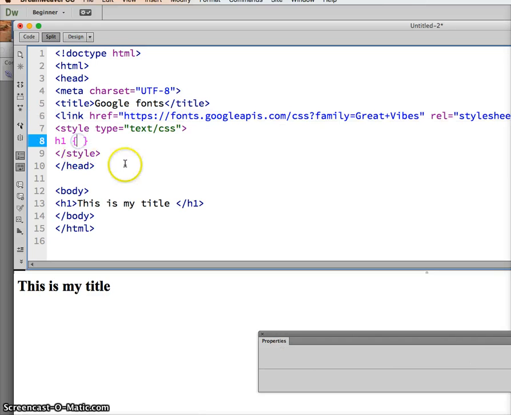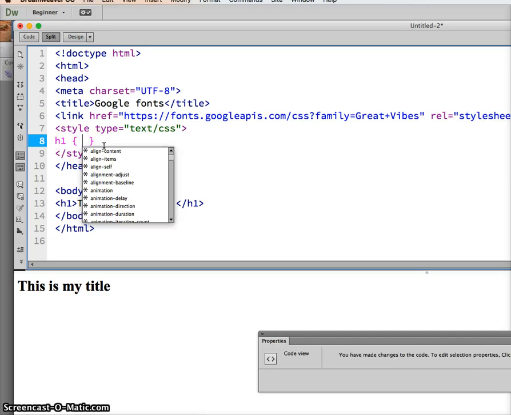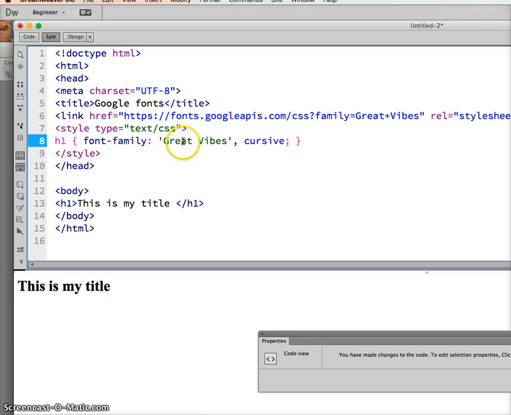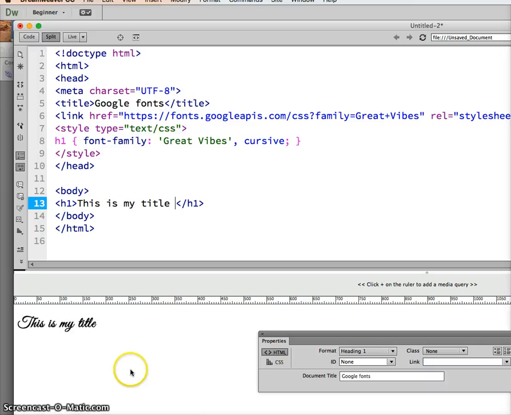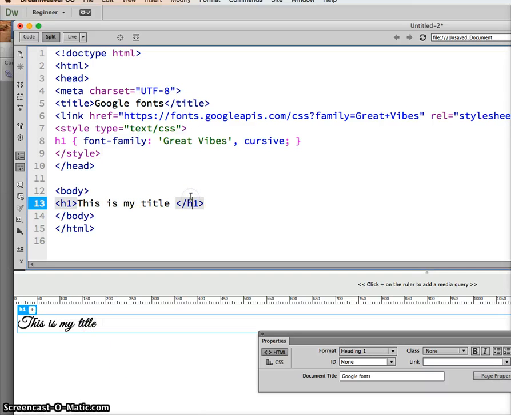And then secondly, you copy the style attribute. I had this already set up here, so my H1 will have this, and all you do is copy and paste, and this brings in the Great Vibes there. Now I have to go to Live View to actually see it, and there's your Great Vibes font. So that's the process from the design start to the web finish.